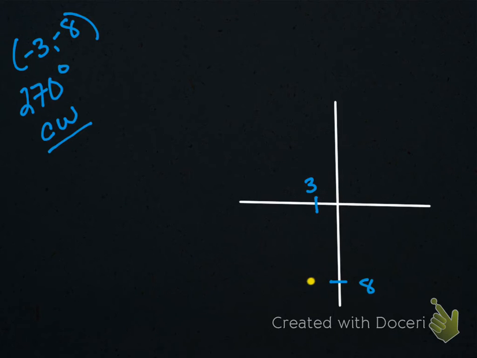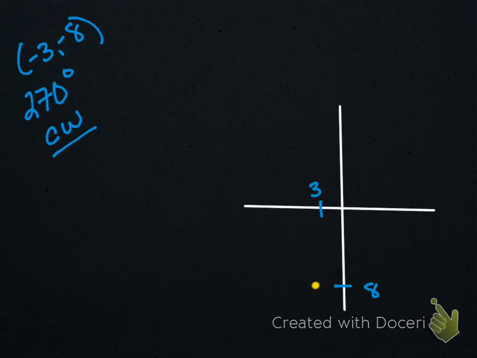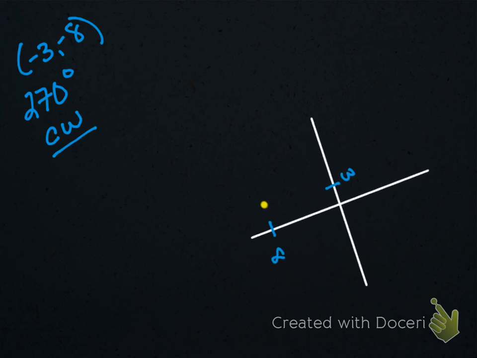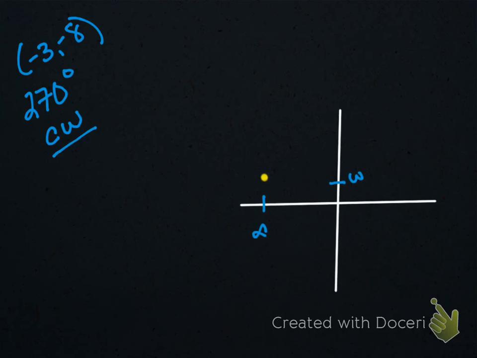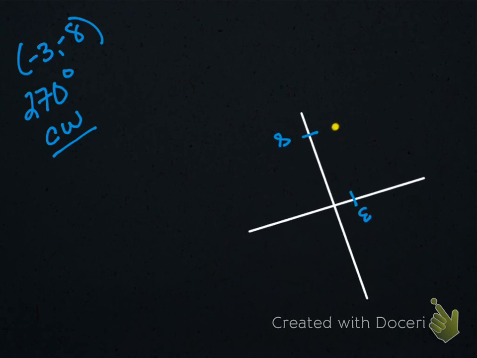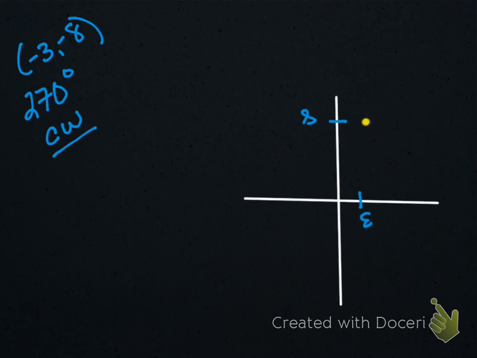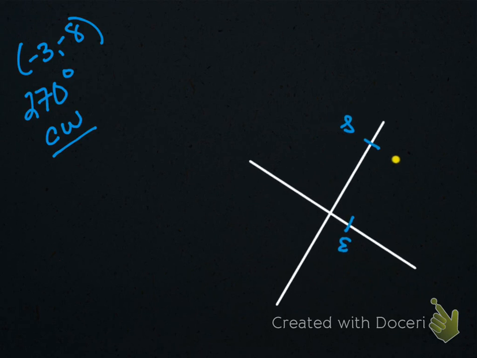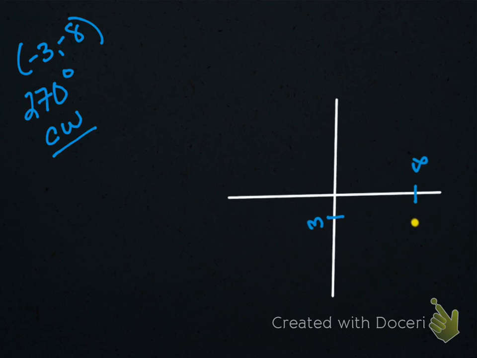So let's just, oh boy, no, that's going to make everybody turn. Hang on a minute, sorry. I'll lasso that whole baby. Okay, there we go. 270 clockwise. Let's do it. So there's 90. Let's do it again. There's 180. Let's do it one more time. And there's 270. And I'm going to stop right there.